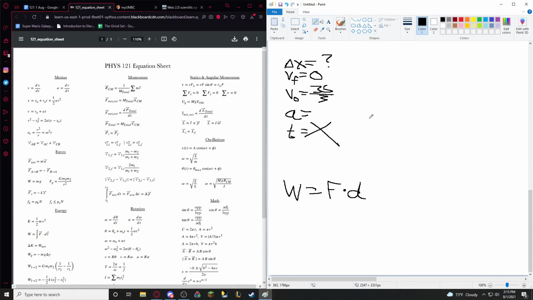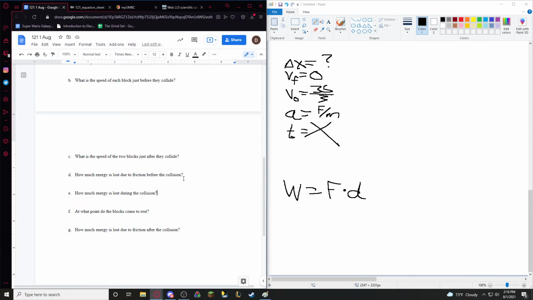You can either use the kinematic variables and say, okay, acceleration is force divided by mass, which we know. We know what the force is? I'd say the force is zero, since there was no acceleration to begin with. Well, we're saying after they collide, then there's friction. Yeah, so the force would have to be negative. And what would be the value of the force?